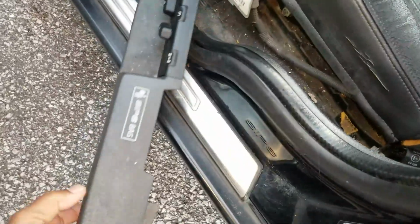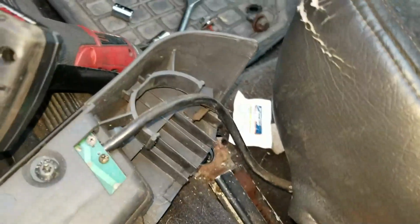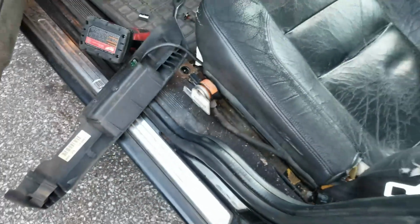So, airbag safety is missing from this side. I got to go borrow it from the other side. Make a note that this one's missing that, so I can get one out of the salvage yard. And the clip is missing to hold that wire in the proper position. Let me go get that airbag safety.